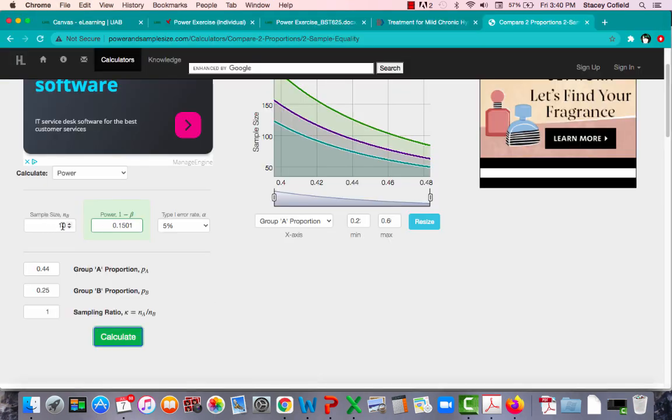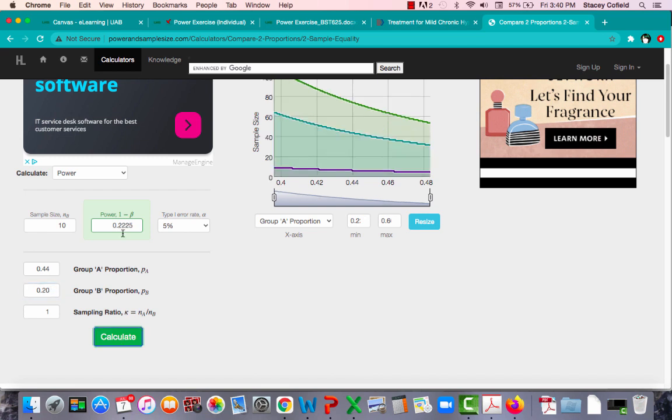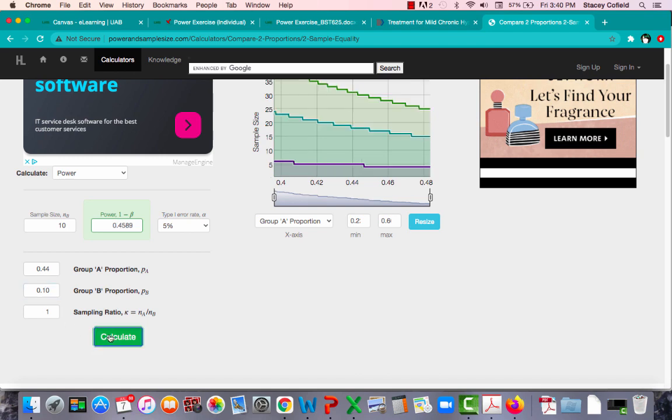So if they can really only stay at 10 per group, now I'm going to start going down, right? So if we know that 44 is held solid, let's see what 20% gets me. Well, 22% power. Let's take a big leap and go to 10%. Ooh, we're still not even at a coin toss here. Okay, what about 5%? So this would be a super effective intervention. Nearly nobody with severe hypertension. And we're still only at 62% power. So that's a really low amount of power with a very unlikely outcome. Only 5% of people in this new intervention having severe hypertension.